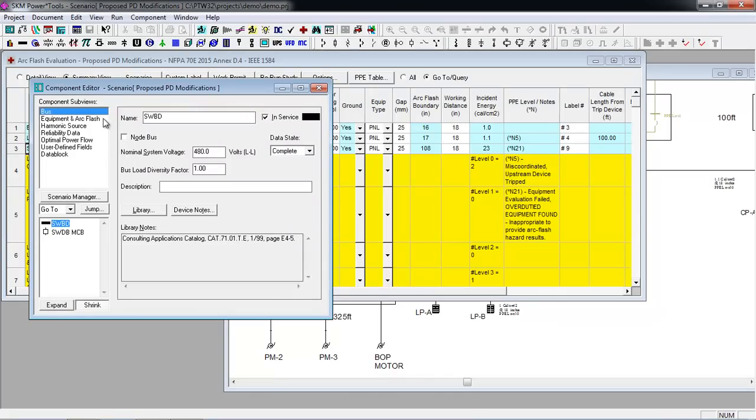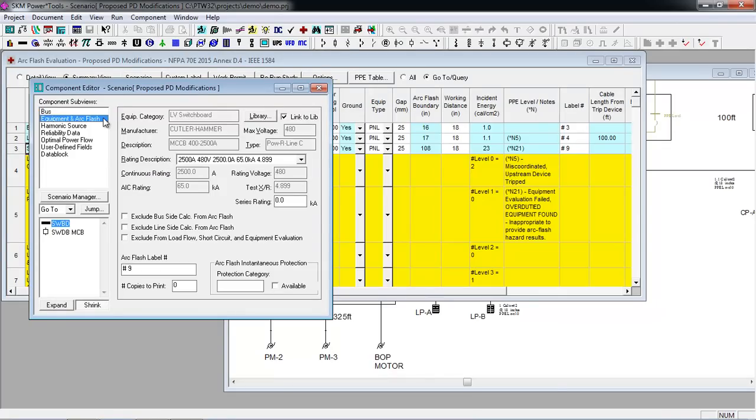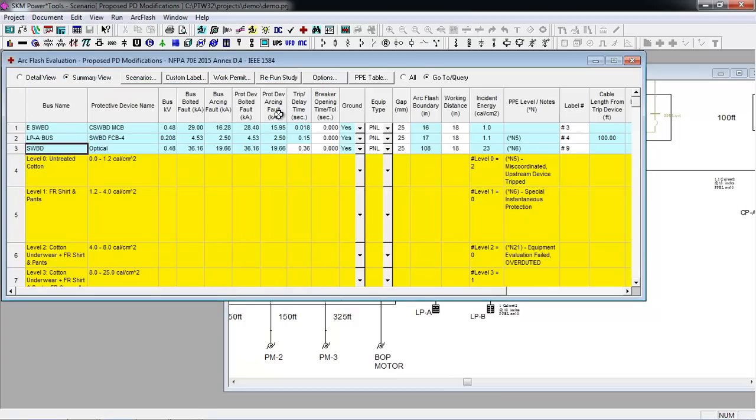To do that, we will go to the component editor and enter optical in the protection category. Now when we take a look at the Arc Flash results, the protected device name changes to optical.